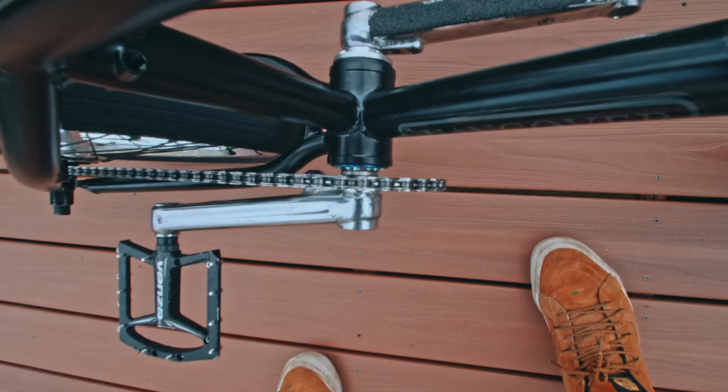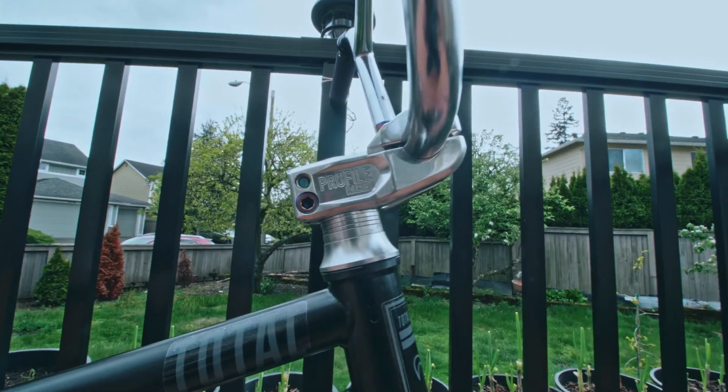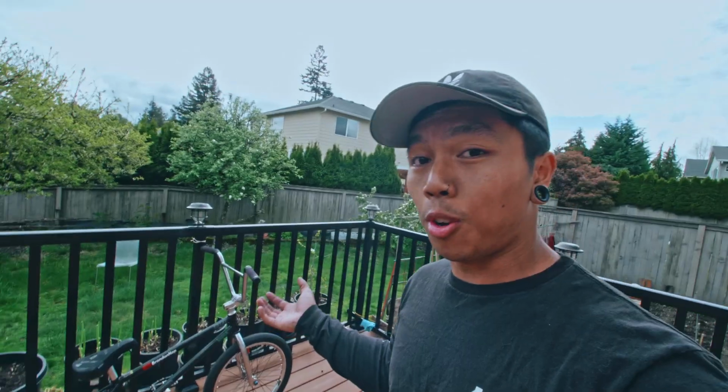Also, no more pink spacer. I don't know if you can see, but we have a silver one in there now. Could also say that I might have too many spacers right here. It's really the same height as it was previously. It's just that I don't have a gyro on right now. I just don't really feel like putting the brakes on right now. This took long enough as is.